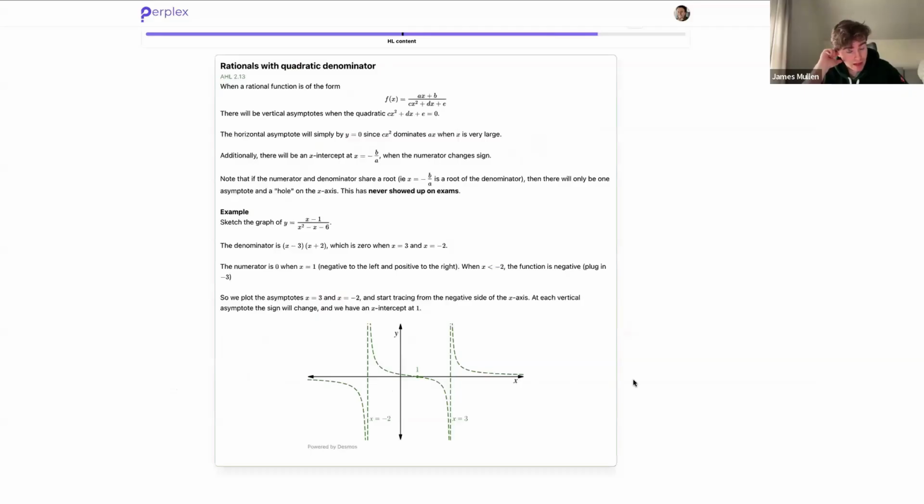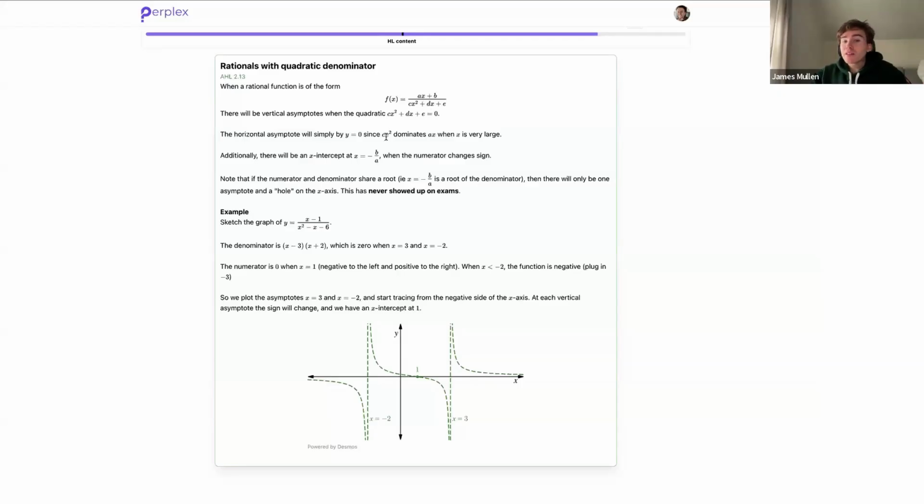With that said, we're now ready to tackle one of the trickiest topics in the IB that is not super commonly examined on the syllabus, but it is there: rational functions where I have a quadratic denominator. So I have f of x is equal to ax plus b divided by some quadratic. What do I know? A rational function is going to have vertical asymptotes when the denominator is 0. So I just need to solve the quadratic in the denominator. We know how to do that. You'll either find 0, 1, or 2 roots, and those will be your vertical asymptotes.